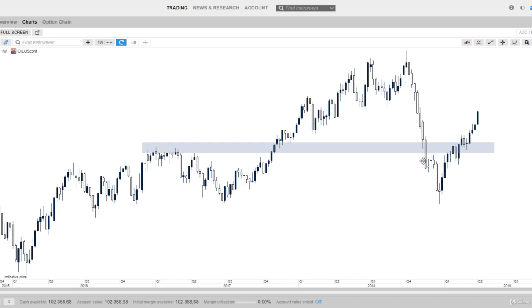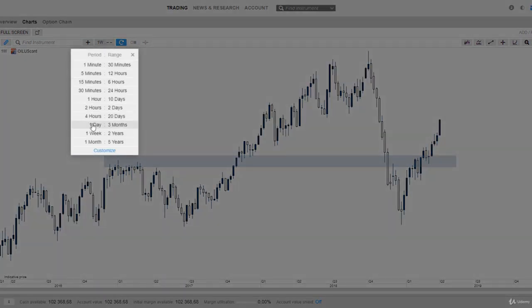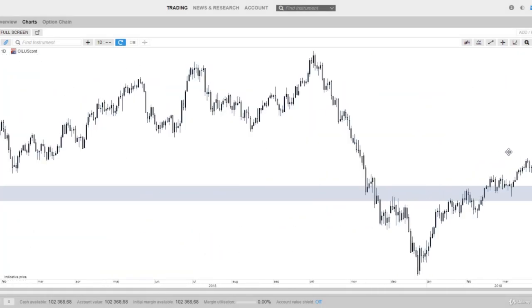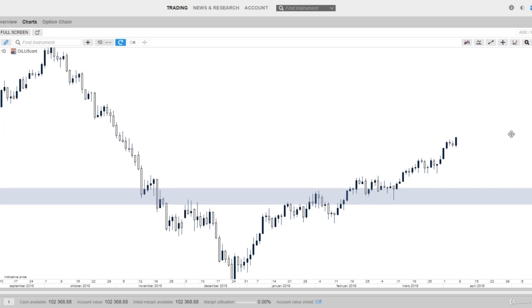Once price broke back below in late 2018, it found resistance again. So again, a role reversal level, and it traded lower. Now that price, in the beginning of 2019, broke back above again, I was interested in this area again. So going to the daily chart, you can clearly see the rejections happening in this area.